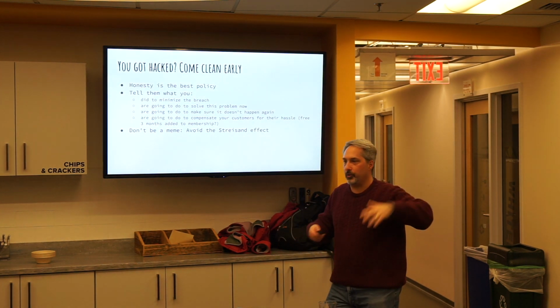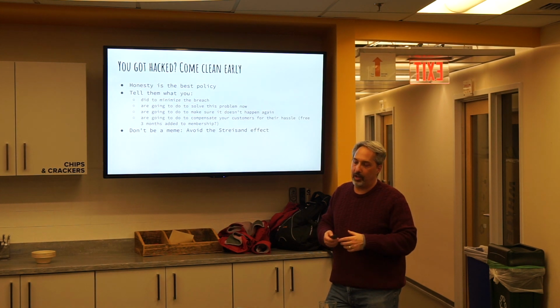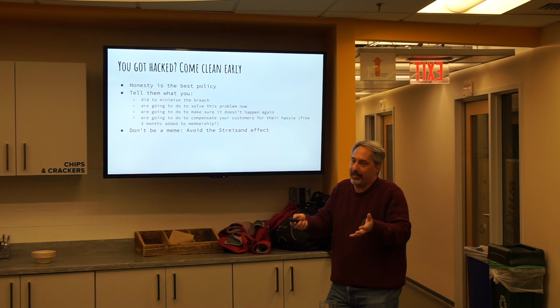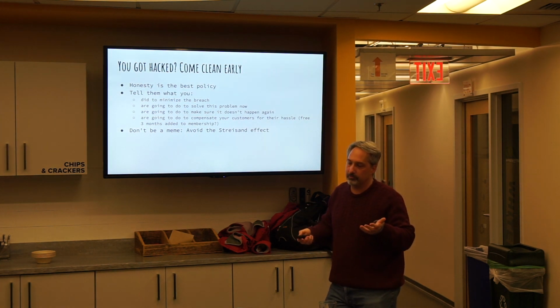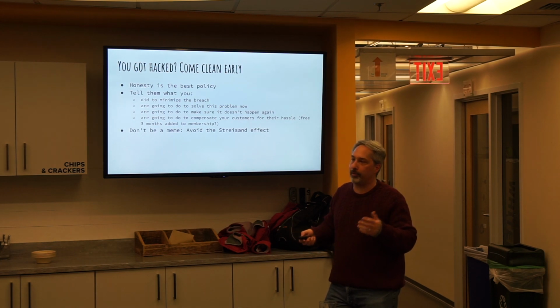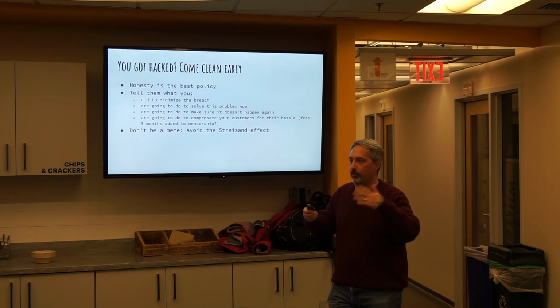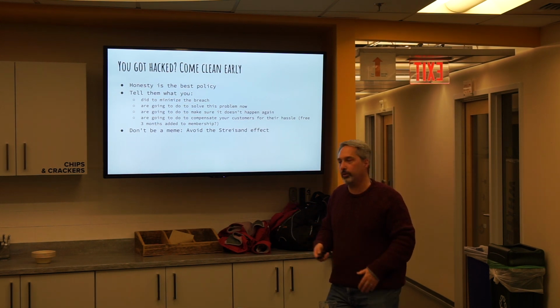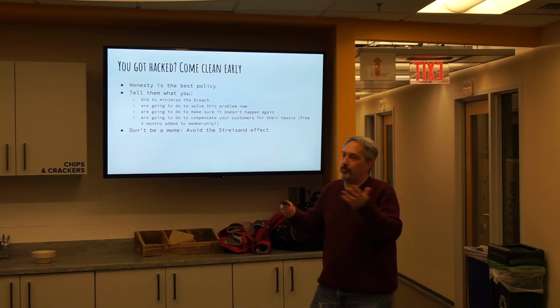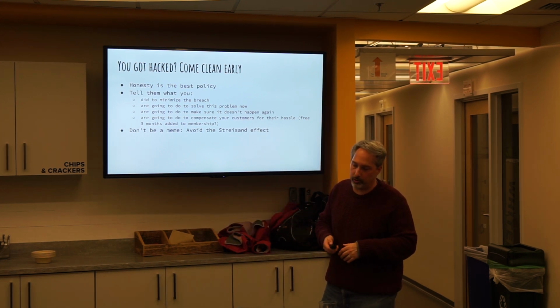And if you have some service where you're charging people money, how are you going to try and compensate them for the hassle they've had to go through? I mean, you're a small company, so probably you're not going to pay for identity theft software for them. But you could say, well, we'll give you 3 free months. It's up to you as to what you want to do.